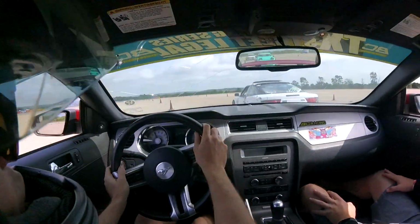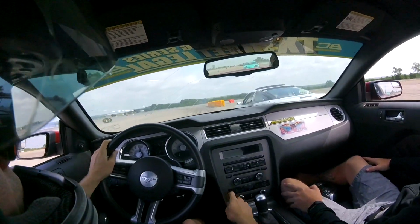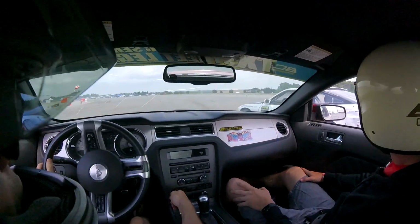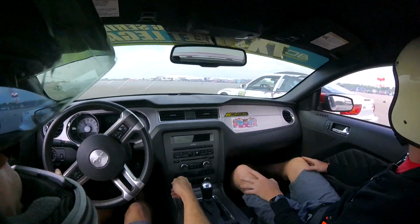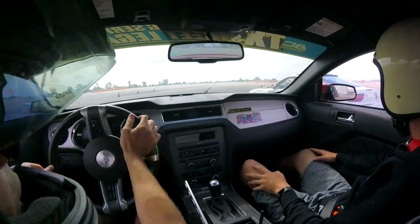All right, back to Randall Waters. I'm sticking with him much better down the straight. Way better entry. That was way better. You can see how much closer we are from the start. We didn't have a bunch of space to close down. This is such a better lap. This gets me excited to watch.